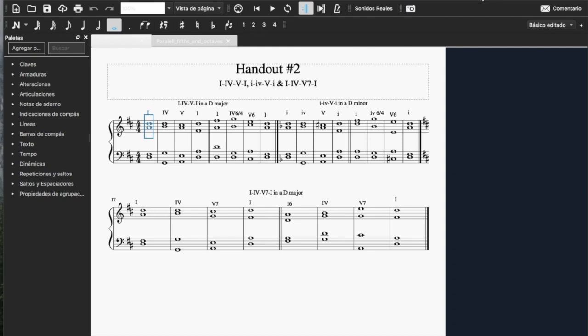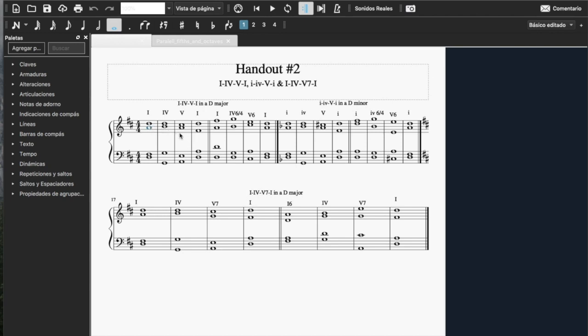You will see in the next handouts, particularly in handouts number 4 and number 5, how I developed the idea for these cadences that look really simple, created with whole notes, and how this can be developed into more elaborate ideas with different rhythms, playing a little bit more with the voices, right?